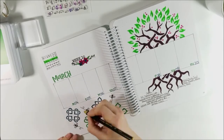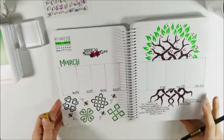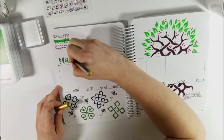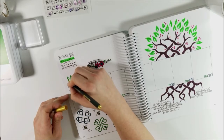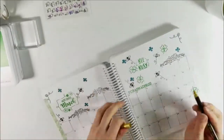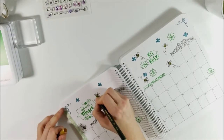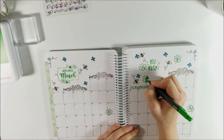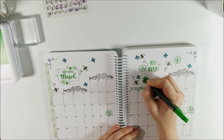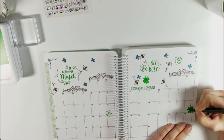And I do pull out a gold. I'm telling you, I put gold because the bees got to have yellow, and I don't have yellow because I gave my yellow to my daughter, so gold it is. So there's a couple of dots on this word March. So I color them in gold, and I color the bee stripes gold that are on the layout as well. And that is done. And then I turn and I go to this one, so I color these in. And then I do color in the 4-leaf clovers on the 17th of both of the months because that's St. Patty's Day. And then I color in the 4-leaf clovers everywhere else so that I do have them on my spread.